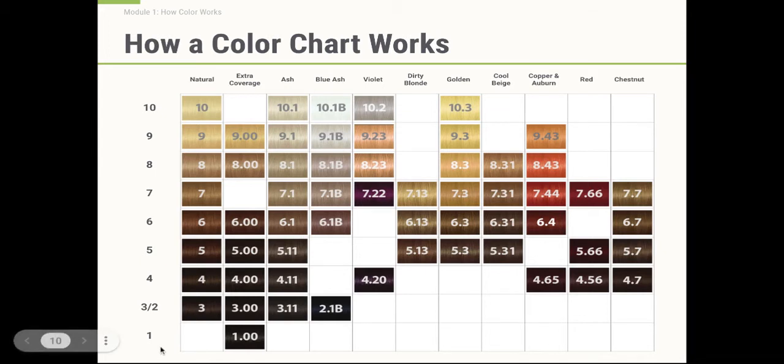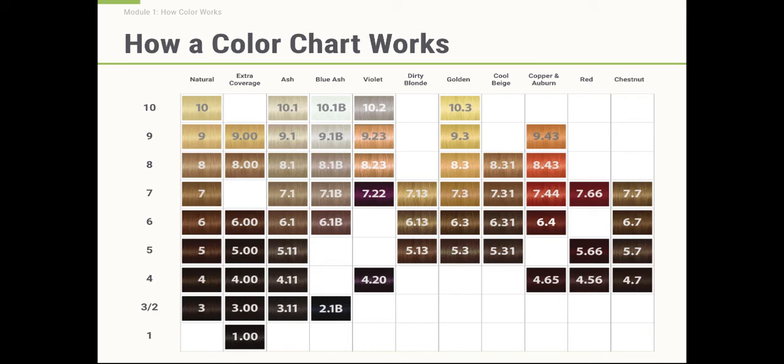You've got the levels going from 1 to 10, and then you've got your reflex. You've got your natural, the extra coverage for covering very resistant white hair. Ugly Duckling has 2 ash series, a regular ash and a blue ash. You've got the violet. So up to here, you've got the cold reflex, and then you start having cold with warm, gold with a bit of ash, copper and auburn, red, and then finally the brown or chestnut.